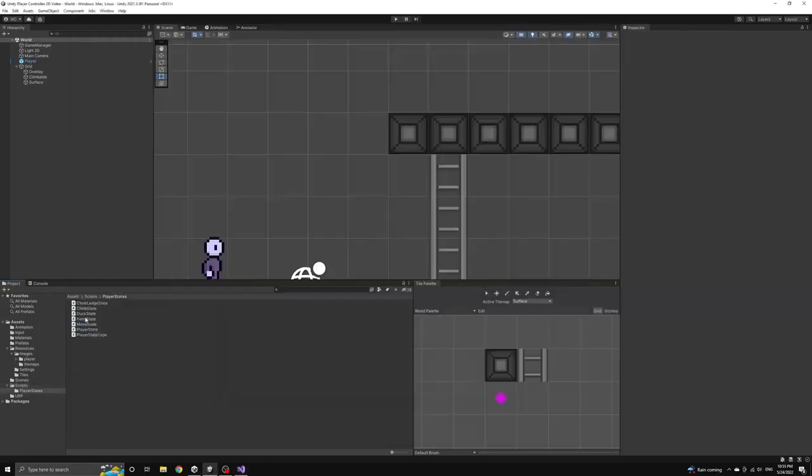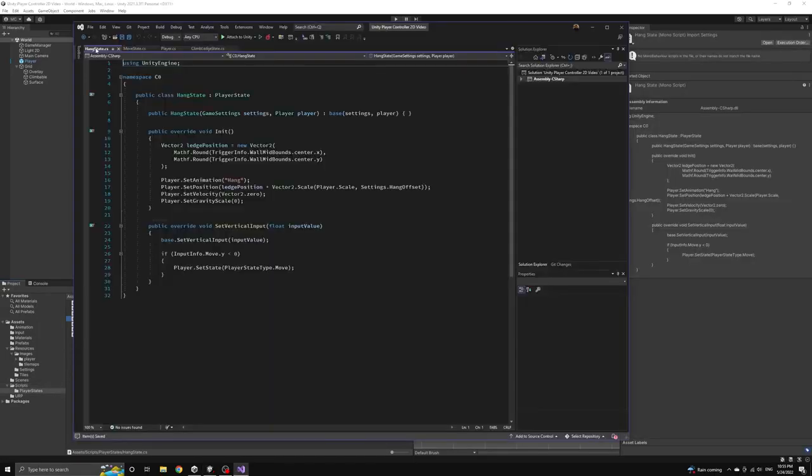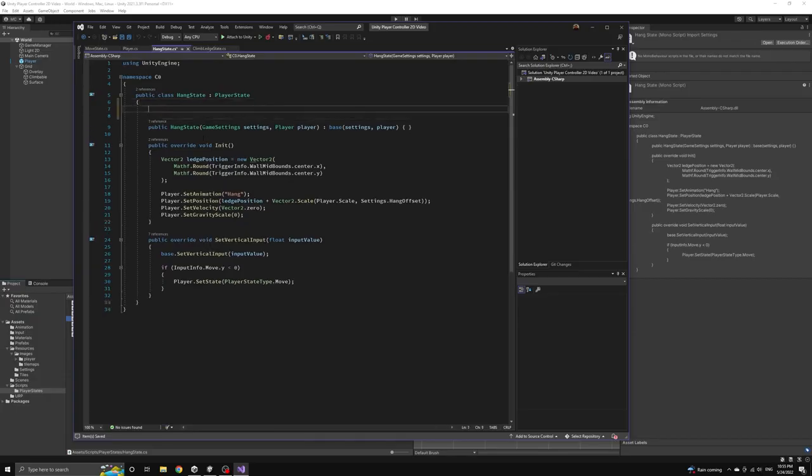Now we're going to extend our hang state a little bit to prepare for the transition to the climb ledge state. One problem we want to avoid is that we will use an up input both for hanging and for climbing the ledge. So we want to give the player a moment to decide whether they want to climb up. If we didn't add a delay, then they would start hanging one frame and then immediately begin climbing up the ledge the next frame. They would need to release the input in a single frame to avoid this. It would be much better if we simply started a short timer that prevented them from climbing until it was finished.